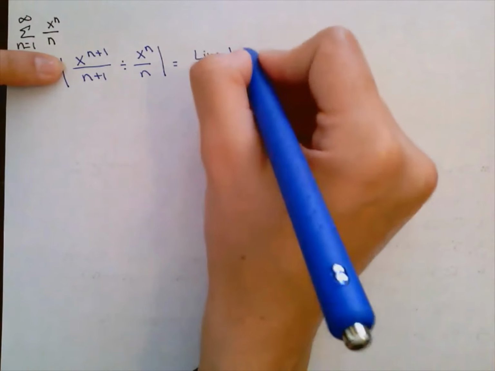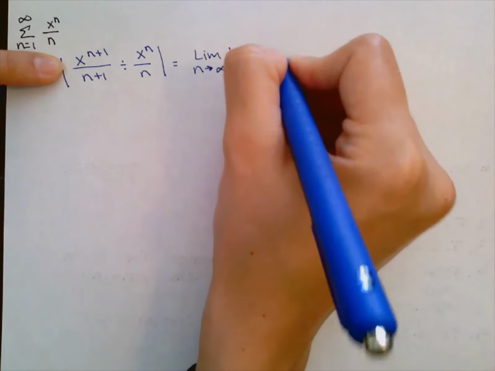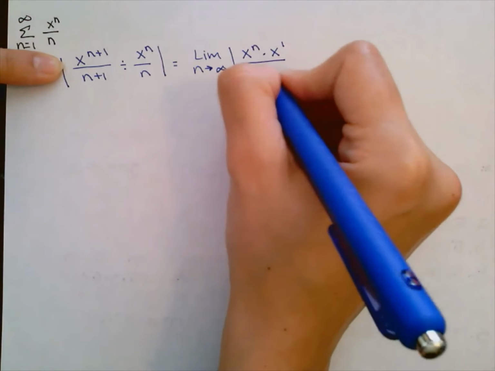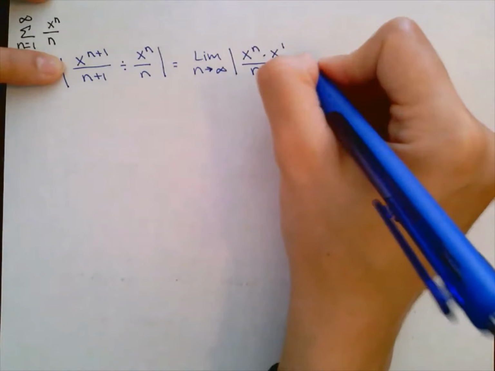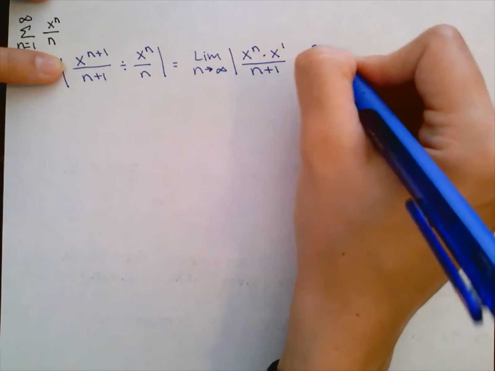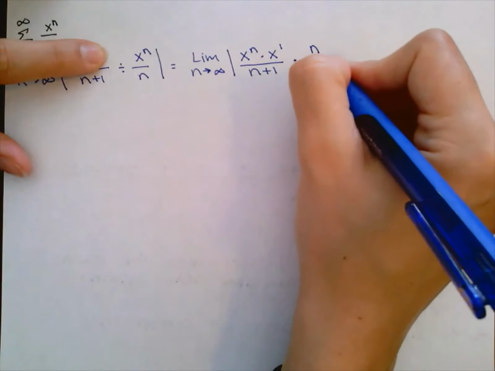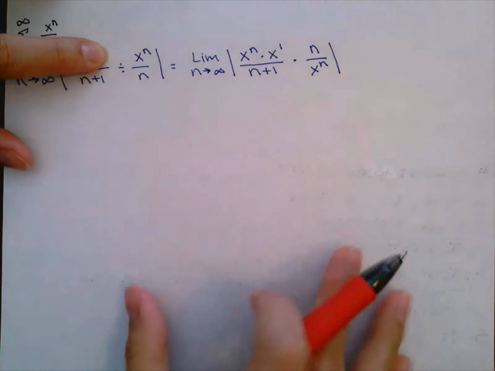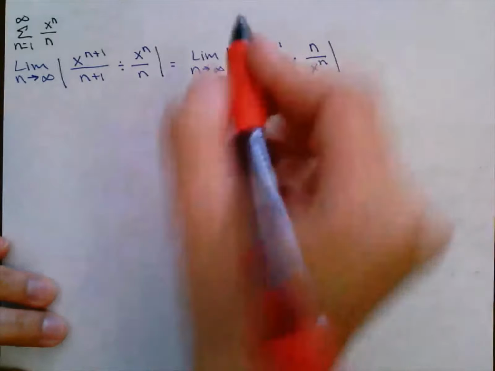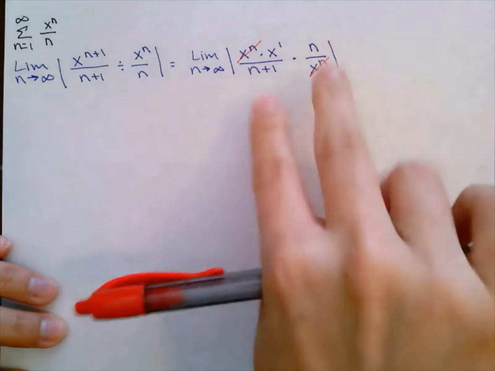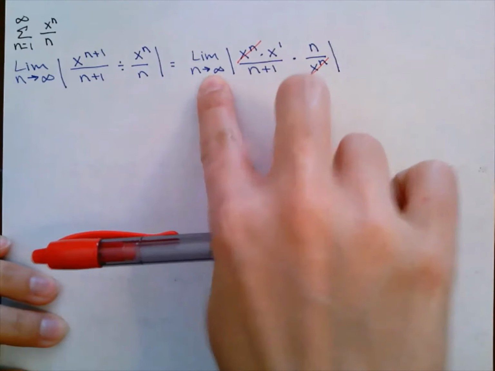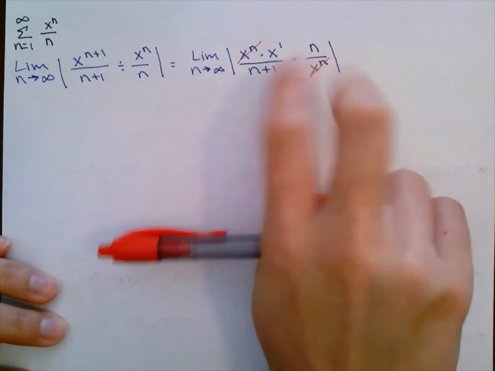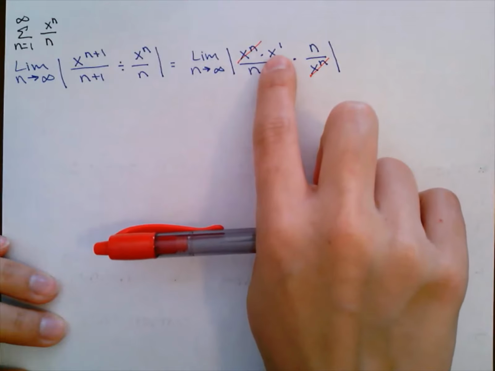On this first one, I'm going to change it as x raised to n times x raised to the first over n plus 1. I'm going to keep, change, flip, put my n up here, and then my x raised to the n down here. Now, as you get better at these, you might be able to start seeing where this is going. I see that these two cancel, and then when I plug in my limit, my n's have the same exponent, so L'Hopital's rule says it's 1 over 1, and I'm left with 1 times x.